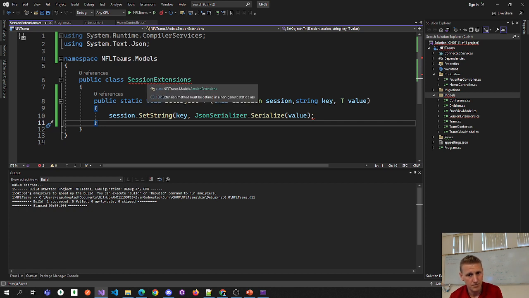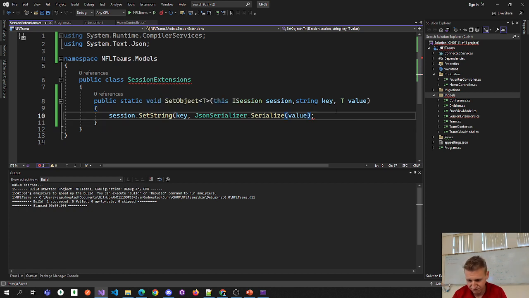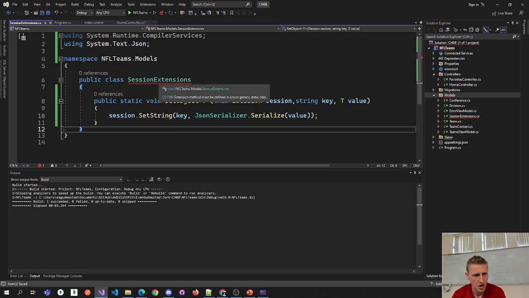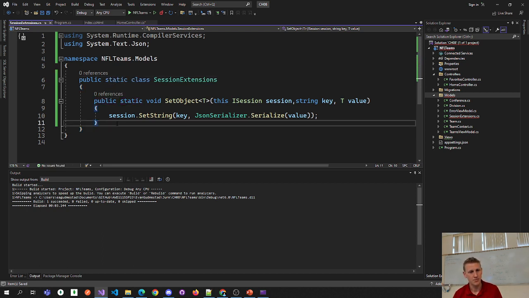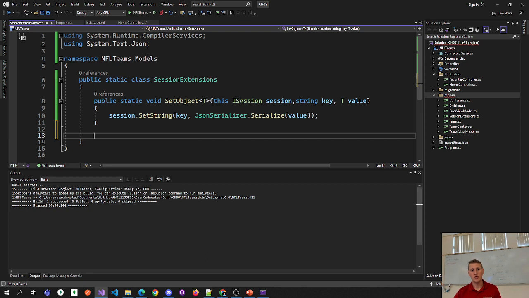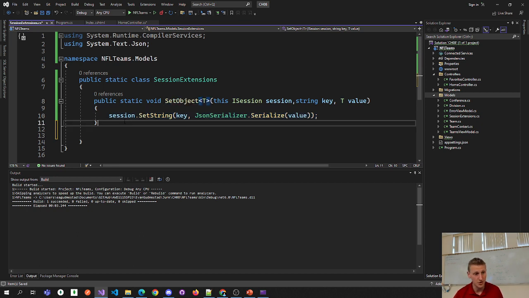You're missing a closing parenthesis on that. Good eye. And public static class. Okay. So again, we're extending the ISession interface, and essentially we're doing the SetString and the Serialize, the two lines of code, in essentially one. So now when we call SetObject, it'll do both.